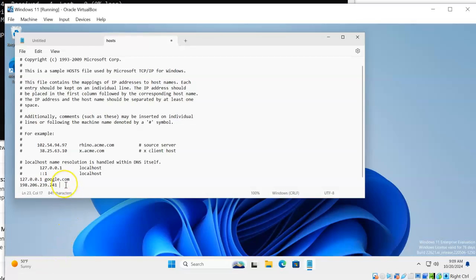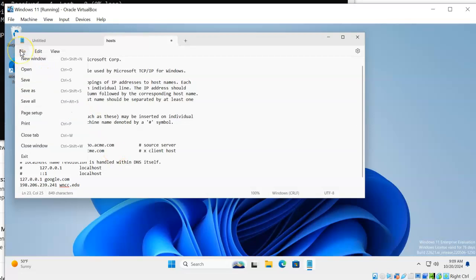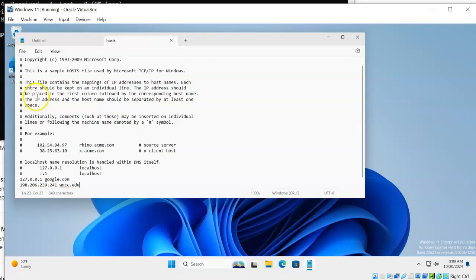Let's see what happens here. 128.206.239.241 is the outside IP address of D1. So what if I wanted to co-opt wncc.edu? Ooh, that could cause trouble. Well, let's go to File and Save, or you can do Control S.